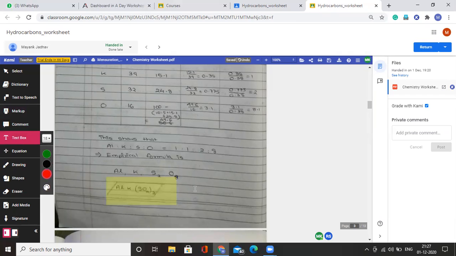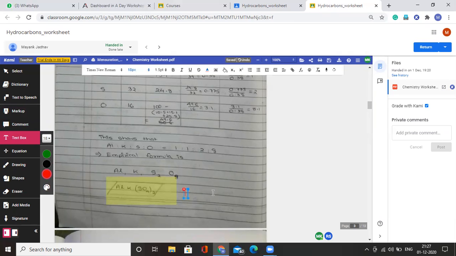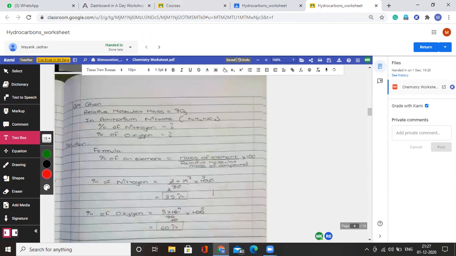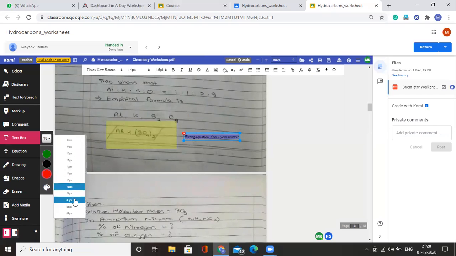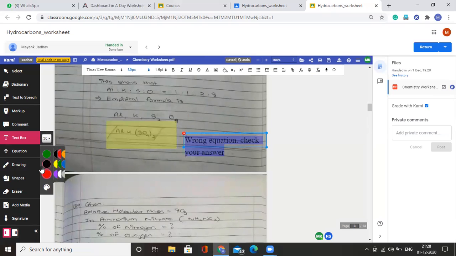You can again use a text box. Increase the size of it by increasing the font size.